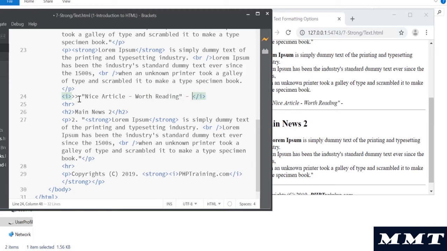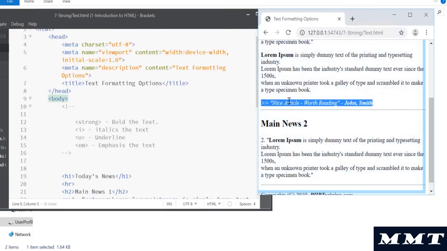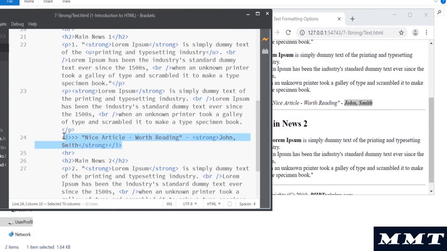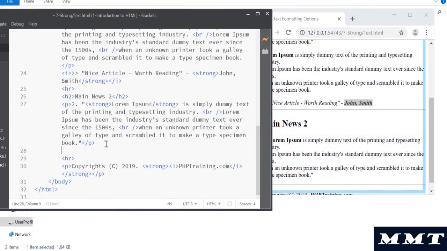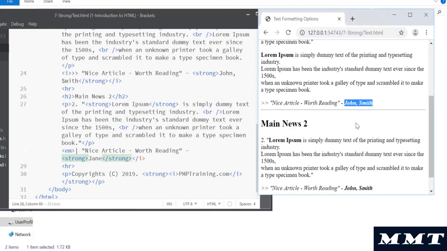And now you want to put a strong for the person who wrote this comment, right? You can see here, this is basically italics and this is strong. Similarly you can play around with this and you can add emphasis. Typically emphasis is used when you want to write a quote or something. You can use emphasis for it, and inside the text if you want to add italics, use the I tag. Let's say the same thing, written by Jane. Right, it's the same output.